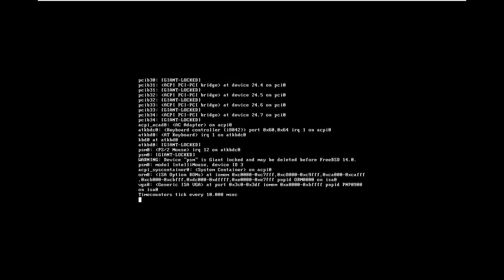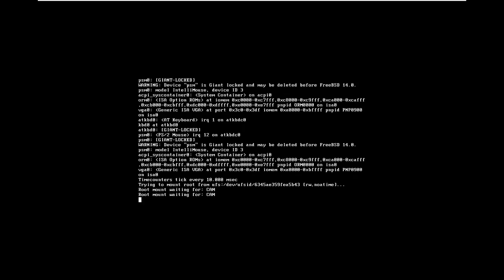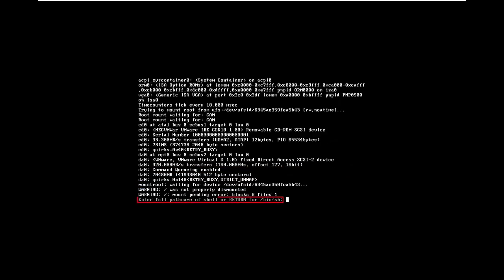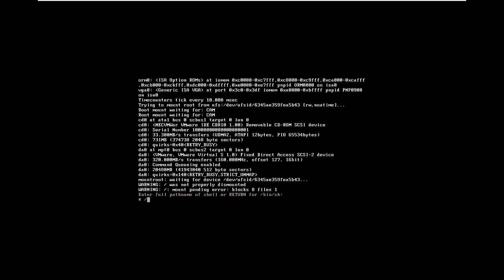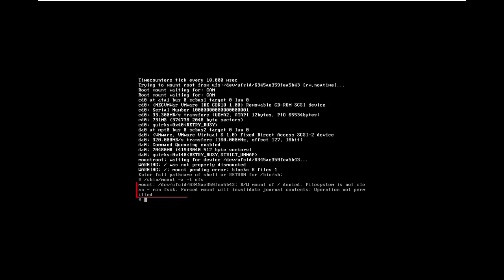pfSense is loading the kernel and a bunch of other necessary stuff. Here you can see the file system type as well. Now simply hit enter here. In my case, I forcibly powered off my pfSense firewall because the shell was password protected, and for the password reset procedure, I had to restart my pfSense forcibly, and it's using the UFS file system type. That is why the file system is required to be cleaned first.